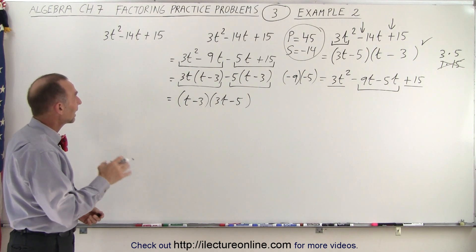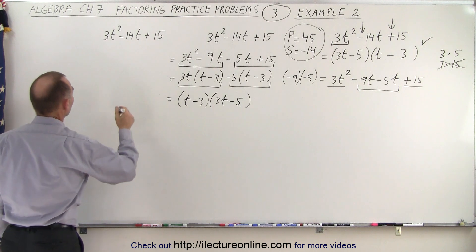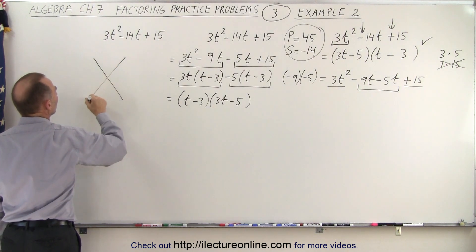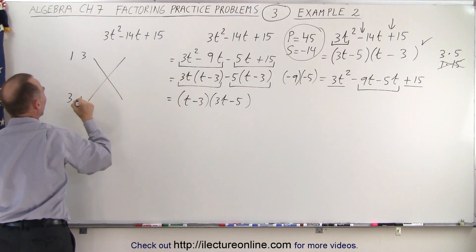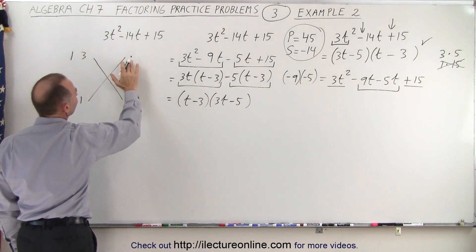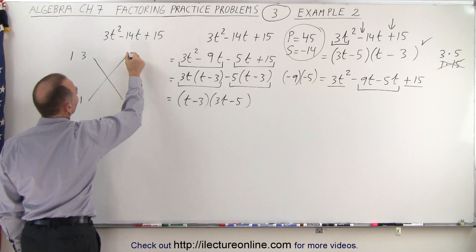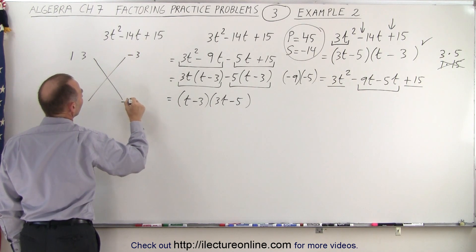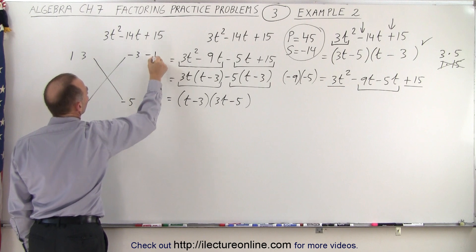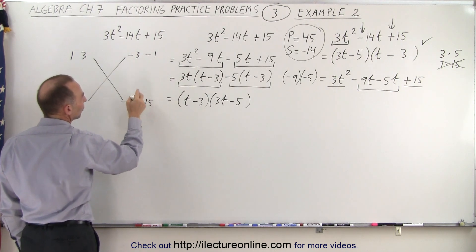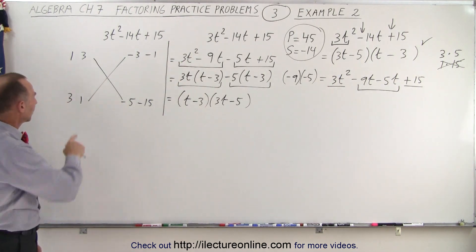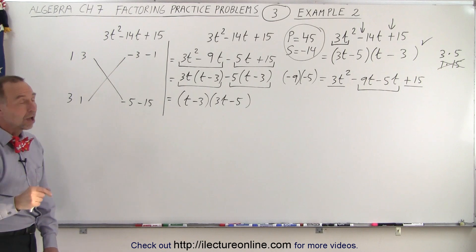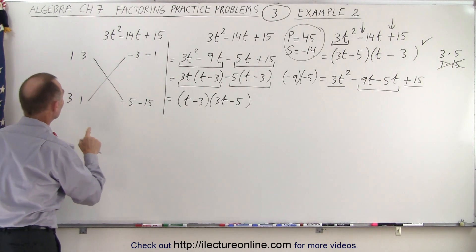And finally we can try it again but in this case we're going to use the FOIL method. So we use the FOIL method. We look at the first coefficient here. We know that we can get 3 by multiplying 1 times 3 or 3 times 1. Notice that because of the signs we need negative numbers here and to get 15 that can be obtained by negative 3 times the negative 5 or negative 1 times the negative 15. The reason why we don't need to put the other two combinations down is because we already put down all the possible combinations on the left side.